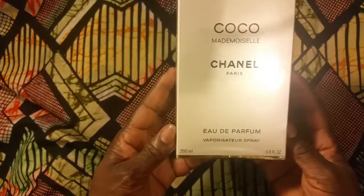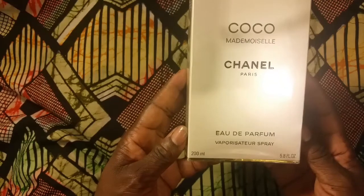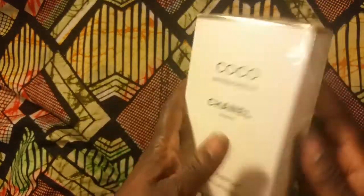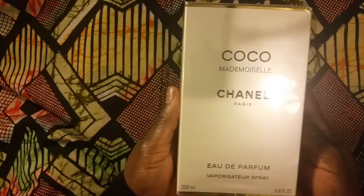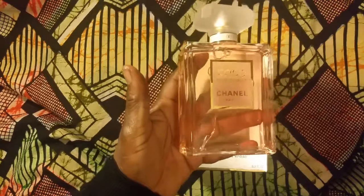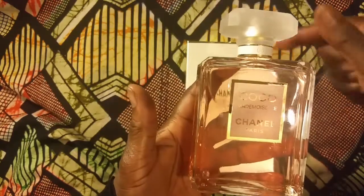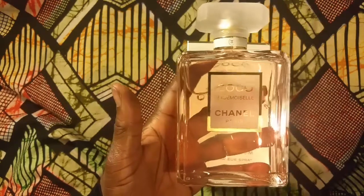So, again, this is my Eau de Parfum Mademoiselle, and this is a special edition, and it's the 200ml. Lovely packaging as usual. Out of all the Chanel perfumes, this is actually my favorite, followed by number 19 Poudre. So that's what it looks like, and I'm so happy I got it, because this is such a rare item to get. They sometimes feature it on the website, or you can get it in the boutiques. But when I was going to Dubai, I just managed to get this one, and I actually got 20% off, so it was much cheaper than I normally would have paid.